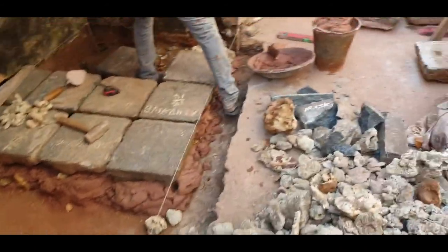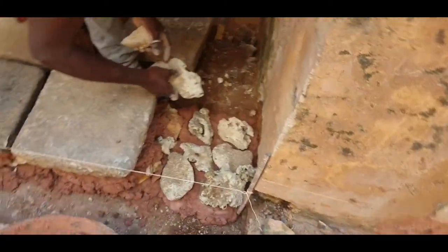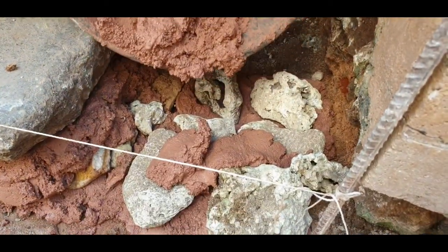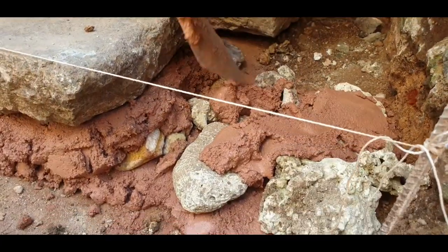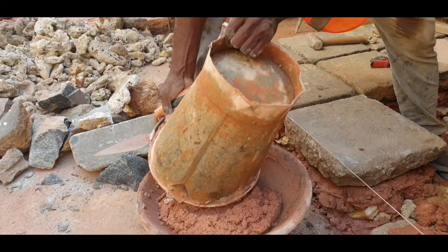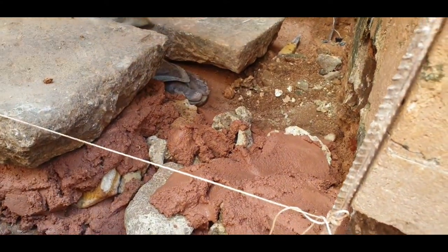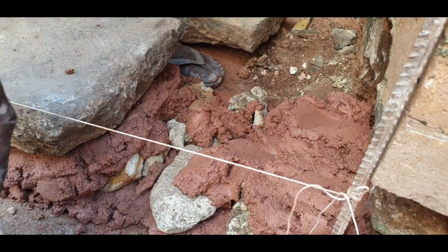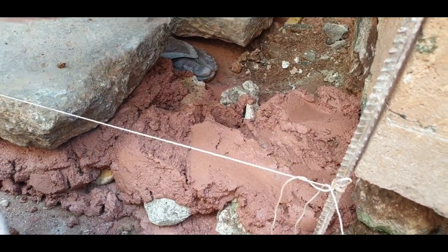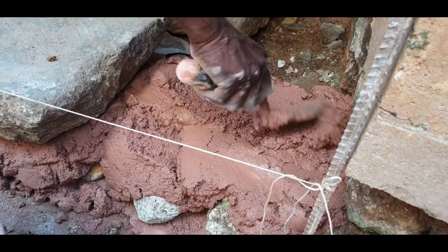Good. He's going to continue this, and now we can already have a look at the progress of this work, which is very interesting and easy to understand. Yeah, this color and mortar and all this looks so nice to somebody who likes ancient walls and materials. Now, nothing of this will be visible when the job is finished. It is all covered in the end by the stones and the seal.